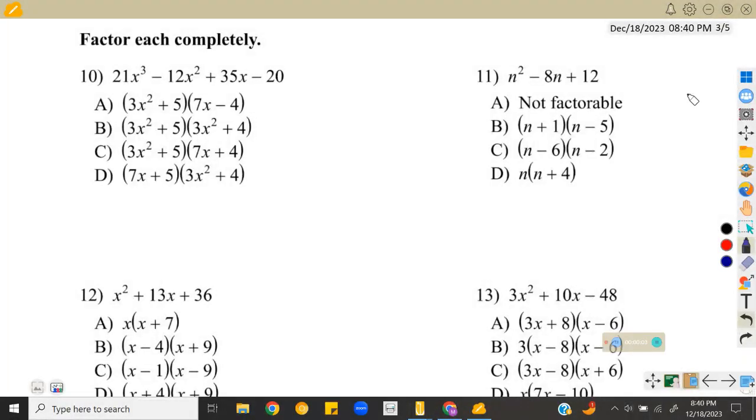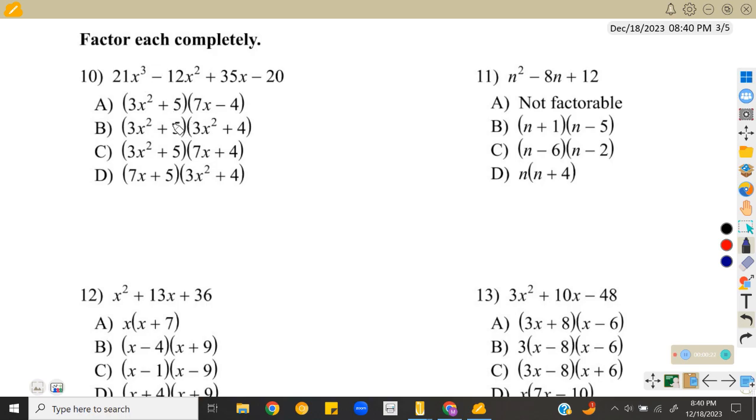Okay, so let's review for the final. Let's do a little bit of practice on multiple choice and practice some skills that we would need to look at here. So in this problem, we have 21x cubed. And if you try to attack this problem straight on, you could end up wasting time.